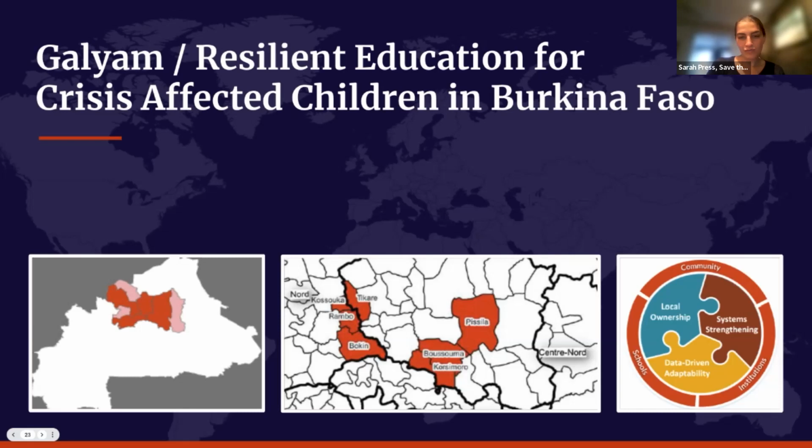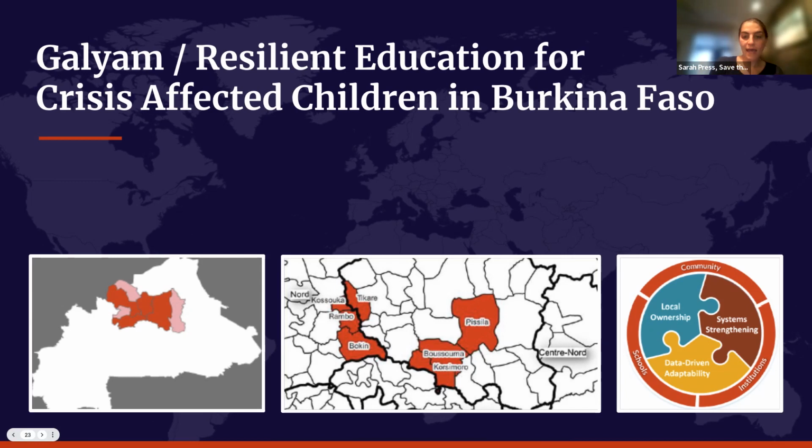Extremist groups control maybe 40% of the territory. They are frequently attacking schools, using teachers and students to run errands for them, kidnapping into armed groups, all of the usual violence that we see in that type of situation. And then we also see schools being used by the Burkinabe military as a place to lodge their soldiers as they move from region to region. So the education system is facing quite a lot. There are also climate-related crises at the same time in the area. Also, we have the lingering effects of COVID, which all schools around the world are facing, and ongoing population movement. So Burkina is facing quite a number of complex situations at the moment.